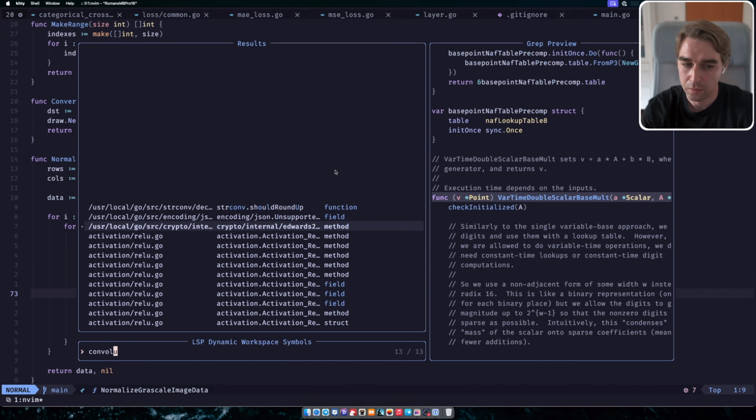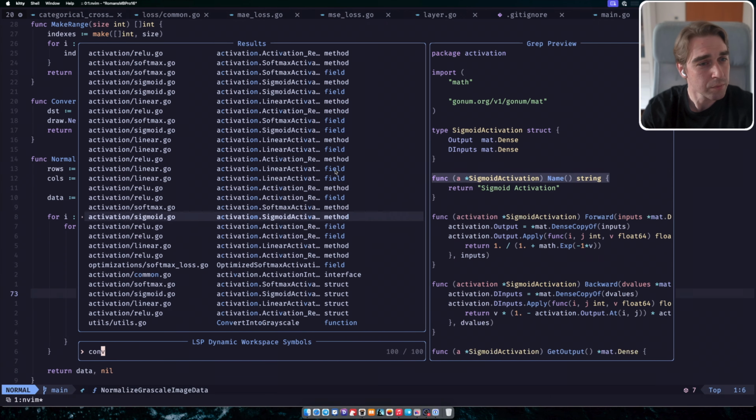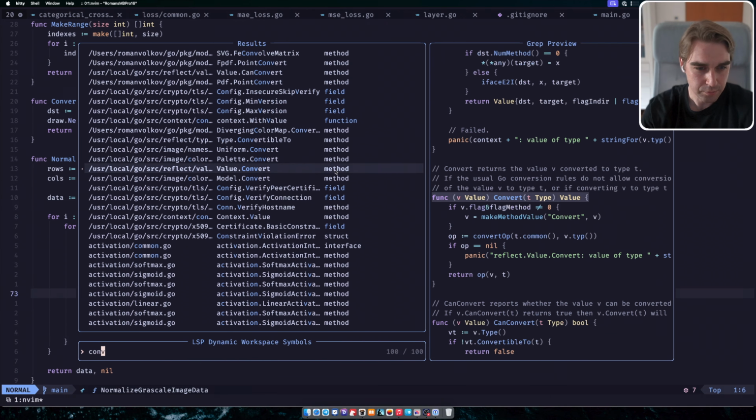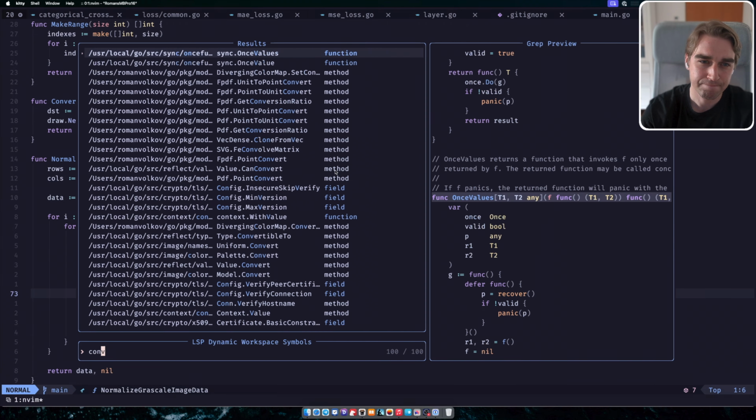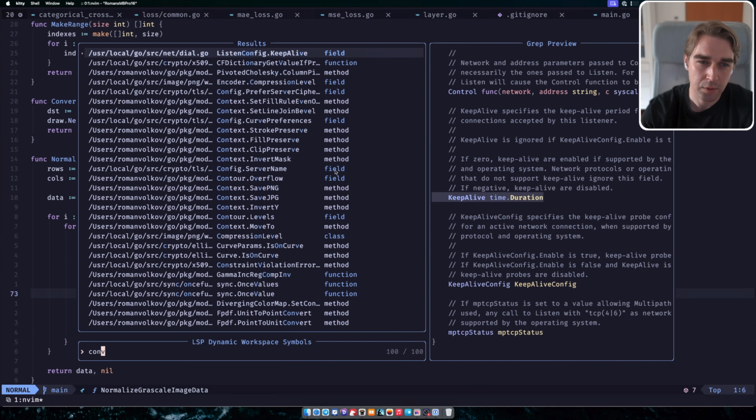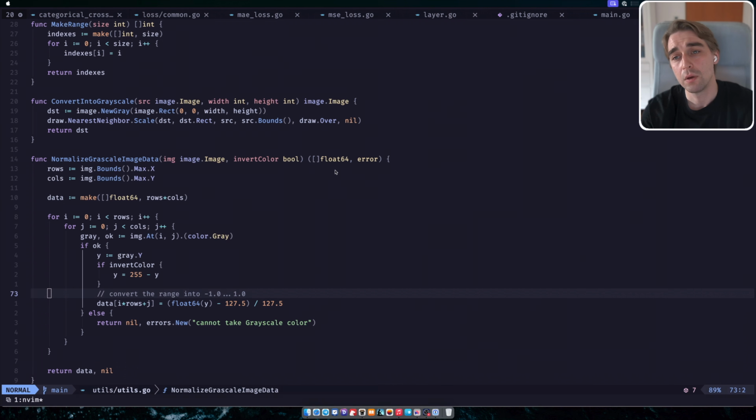No, it doesn't seem that we have the convolution available. So I will have to implement the convolution itself. So it means that we'll need to understand how it has to be implemented, and we'll take a look at this in the next video, and we will implement the convolution first as an operation on top of Golang.